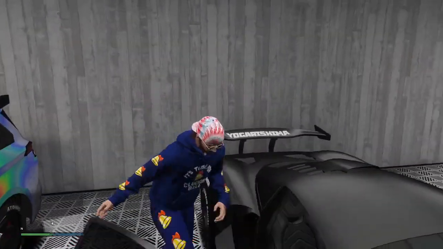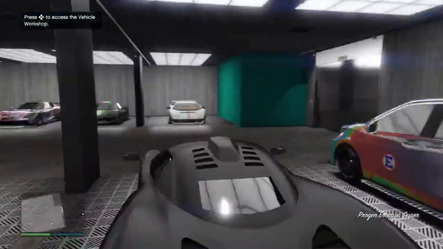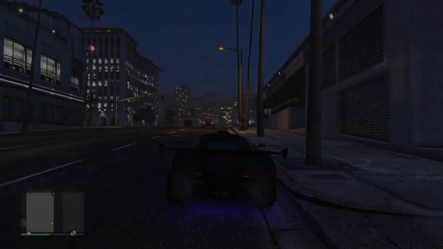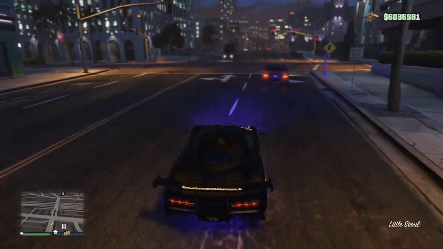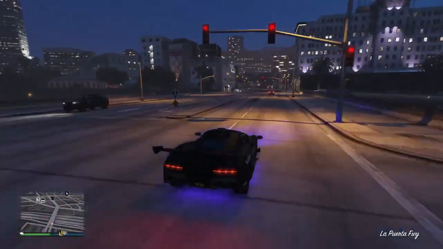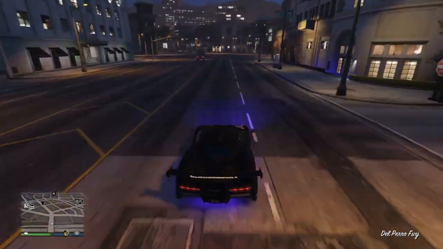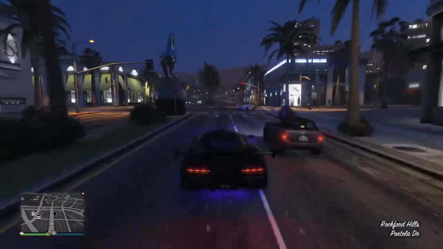is this. It's the Progen Emerus, based off the McLaren Senna. And the McLaren Senna is very cool. I got to see one of the first McLaren Sennas that were in America. Actually, I think it was the first ones in America. The car show that I went to. That was pretty cool, because the McLaren Senna, oh my god, what a car.